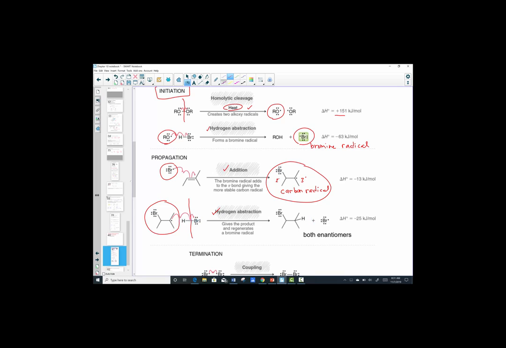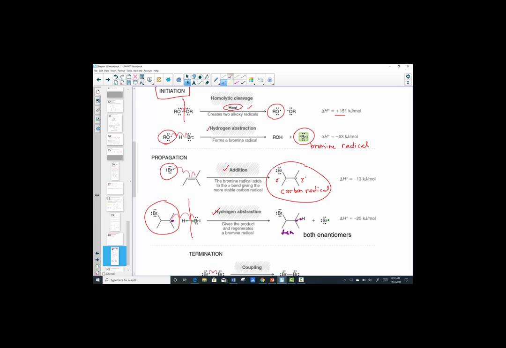Let's color code just to help us see. We'll make this purple and these two electrons green. Therefore, we can see the green electron is now on the bromine radical, and those original purple electrons are now involved in this bond here. That's where they landed to create both enantiomers. So plus enantiomer here.